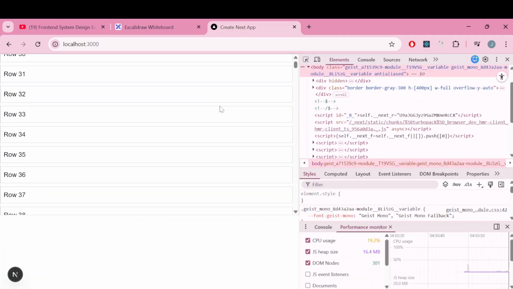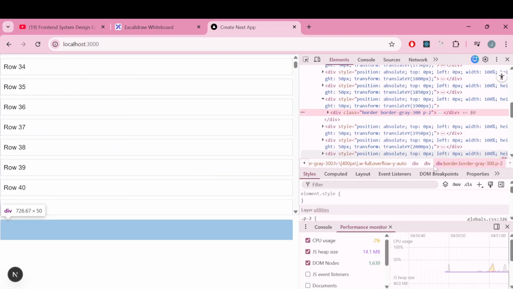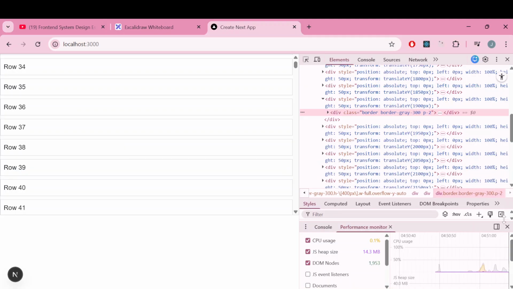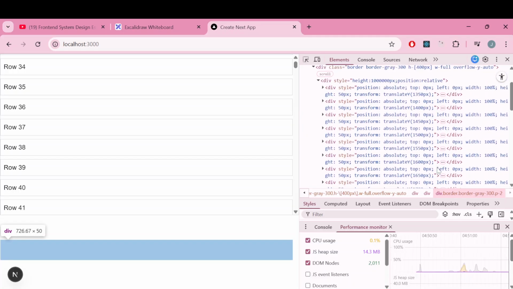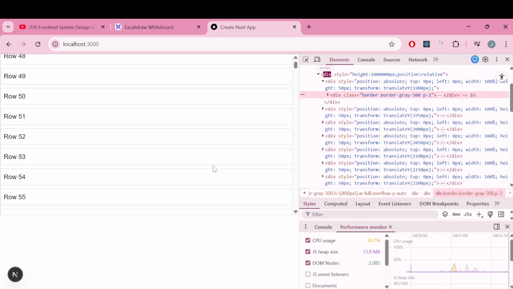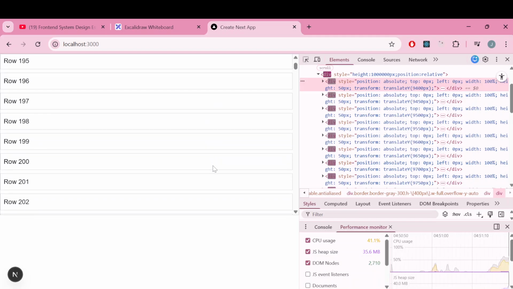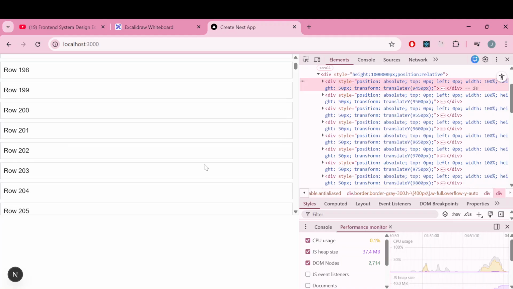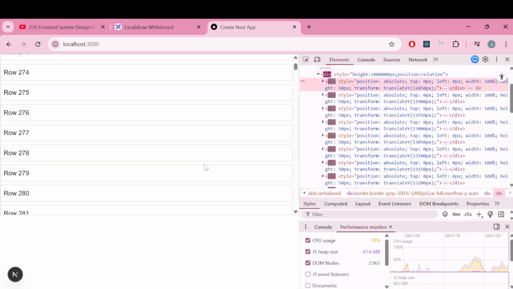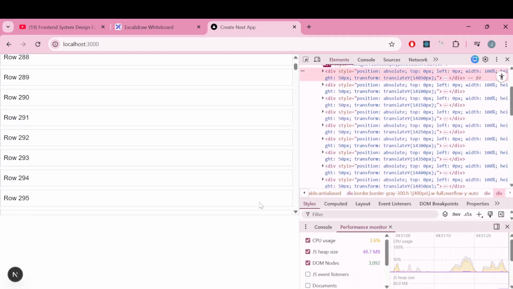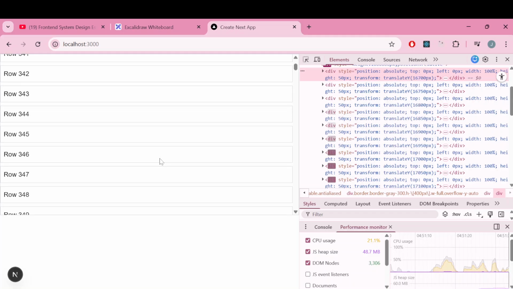What is happening here is that only a fixed number of items are rendered in the DOM, and the other extra items are removed. So the load on the browser is very little, and the JavaScript heap size is around 49 MB.